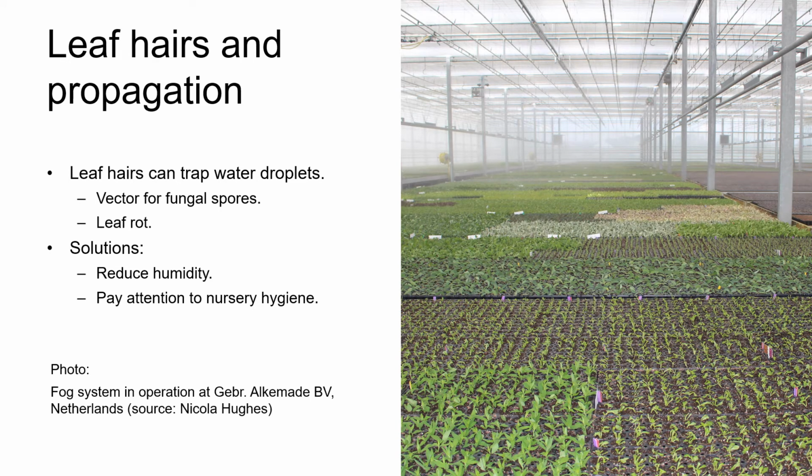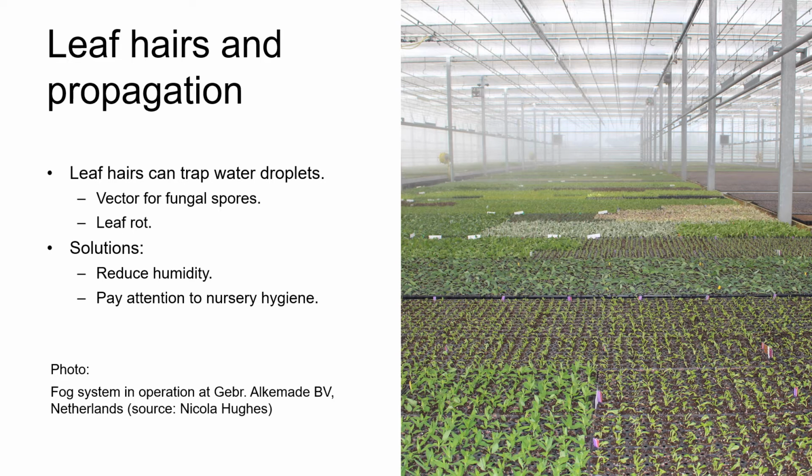In propagation, the presence of trichomes or glands on leaf or stem surfaces doesn't usually affect the techniques you use, but you may have to manage the propagation environment a little differently for plants that have hairy leaves. The problem is that the hairs trap water droplets, which for some species is exactly what they're supposed to do in nature.